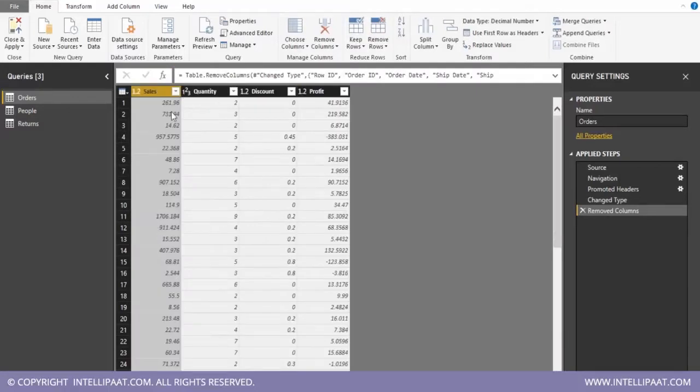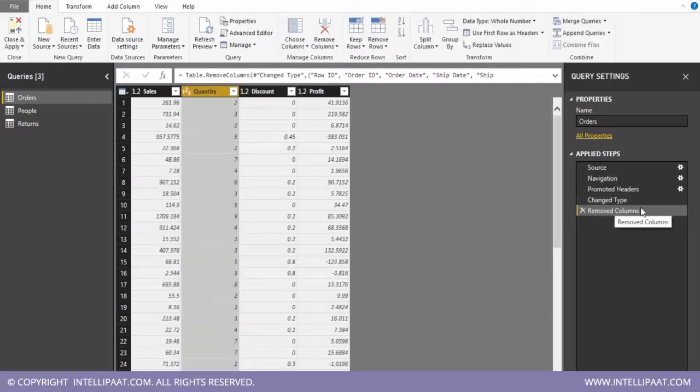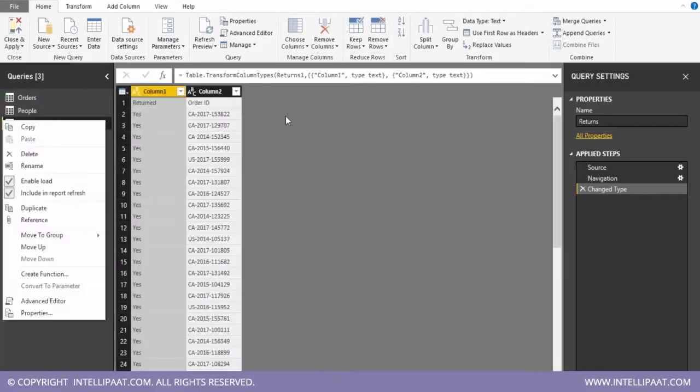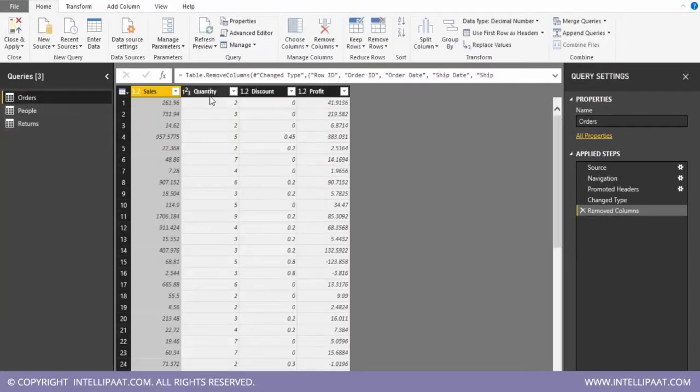I can remove all these columns, and obviously if I remove these columns, you can see a removed column step has been applied. And once I've done that, I can go ahead and say close and apply. And the moment I do that, it closes the query editor and the data loads along with all these changes applied. And what are the changes applied? Essentially, I have transformed my data, right? So initially I had like 20 odd columns. And now my data has been transformed to reflect only 4 columns. So effectively, I have transformed my data, right? So what do I need to do now?